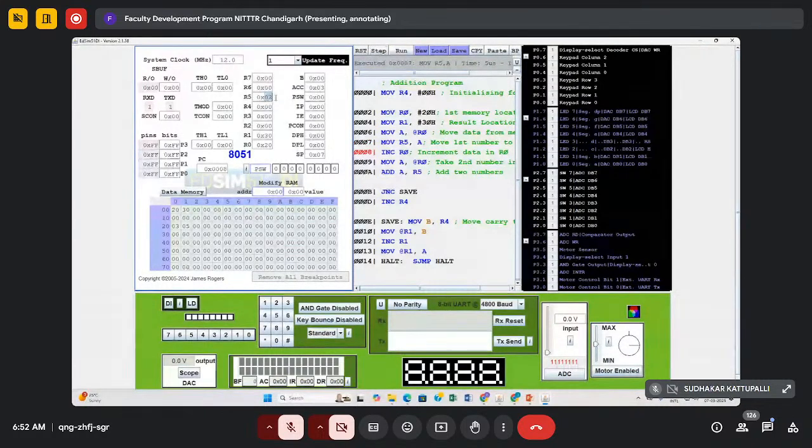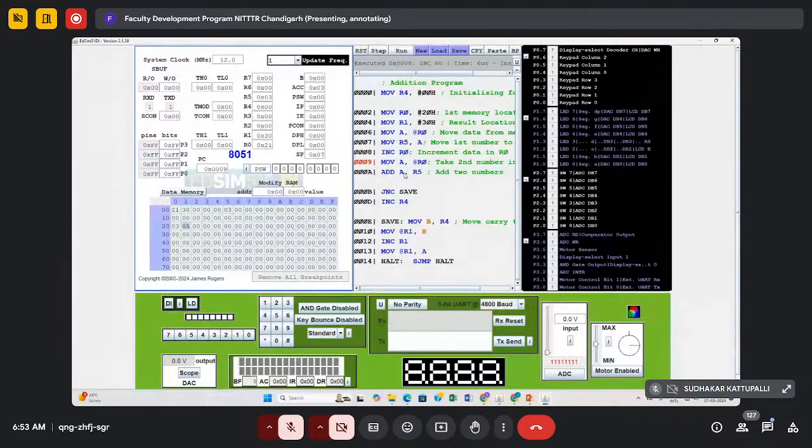So 03 got moved to R5, as we need to move the next number. Now we are incrementing, as the next location was 21. If it would have been something else, then we would have done move R0 comma 05h, whatever the location would have been. As the next location is 21, I'm incrementing it. So now R0 got changed to 21.